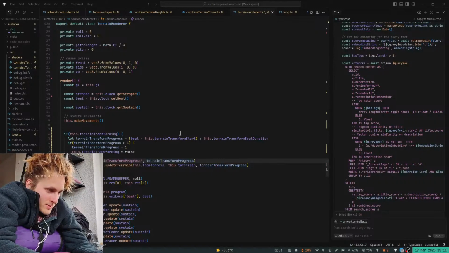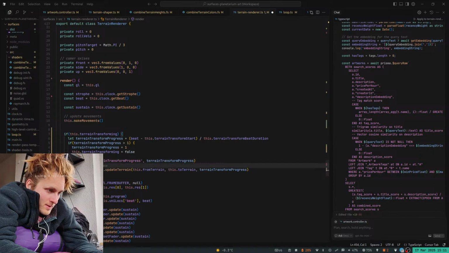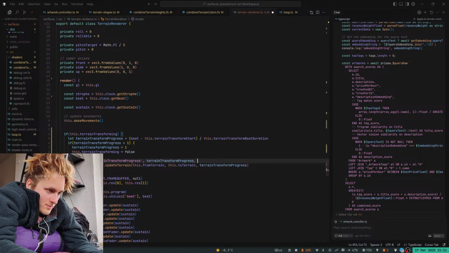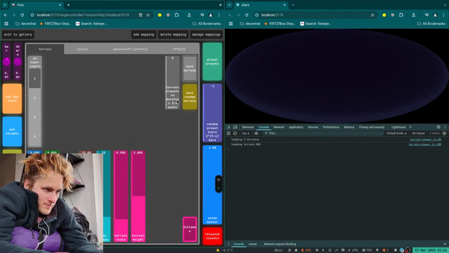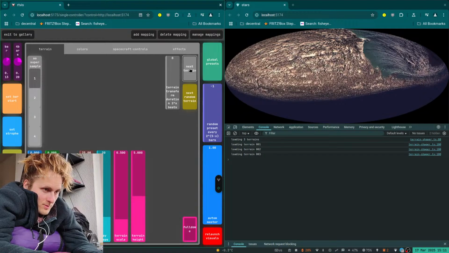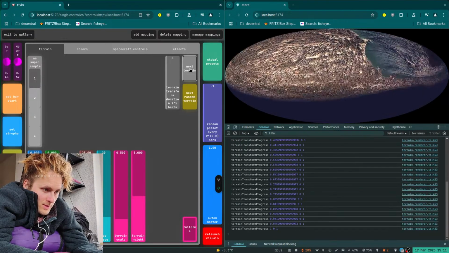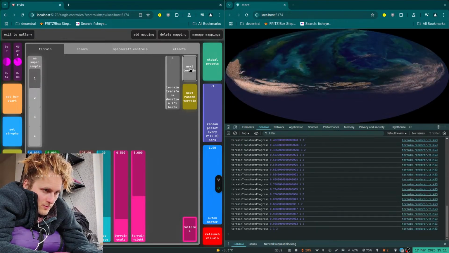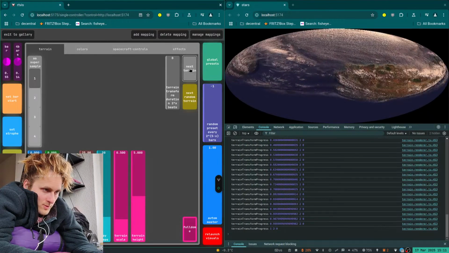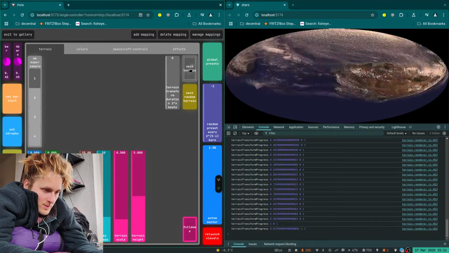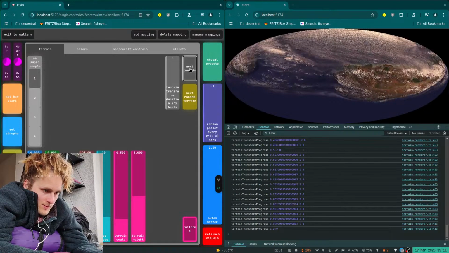So let's just log them. This from terrain to terrain. So now click from 0 to 1, from 1 to 2, from 2 to 0. So this looks fine.